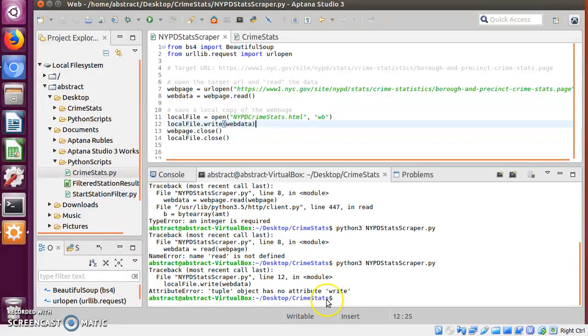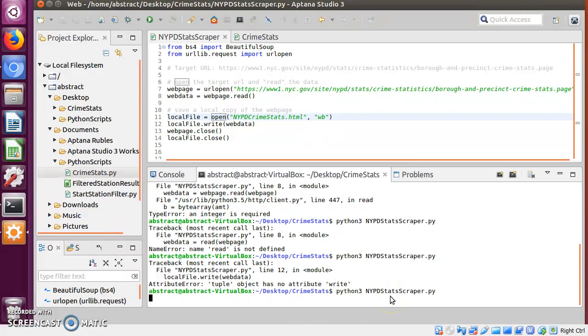A tuple means a pair. What it was seeing, before I had this open on here, was that I was creating a variable called local file and saying, hey, this is a pair. The first part is a string called nypdcrimestats.html, and the second part is a string called wb. It was like, all right, fine. And then it's like, what do you mean write with this? Because it's not a file. So one more time. All right, no news is good news.